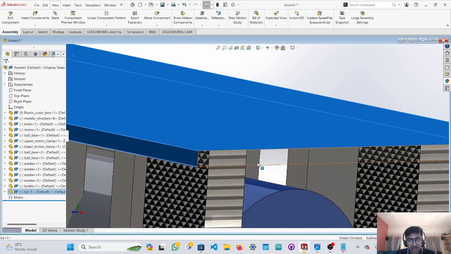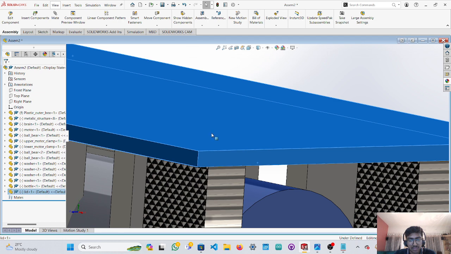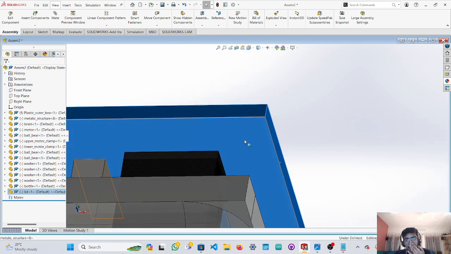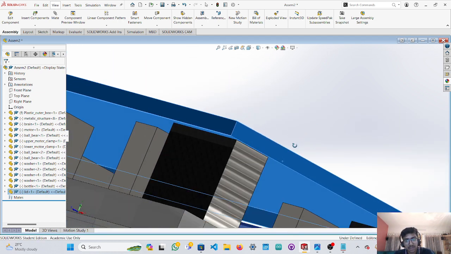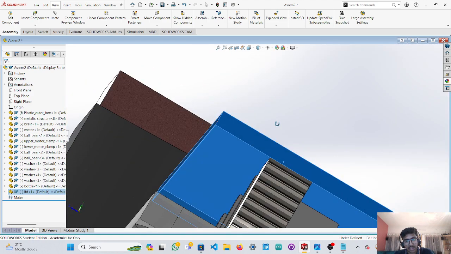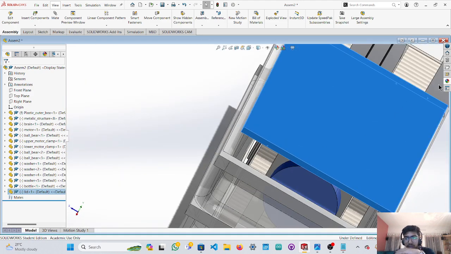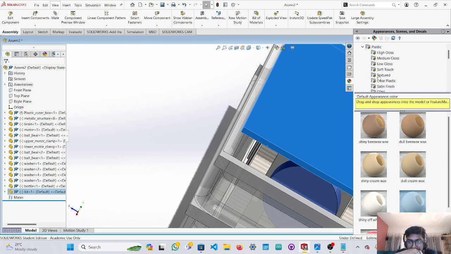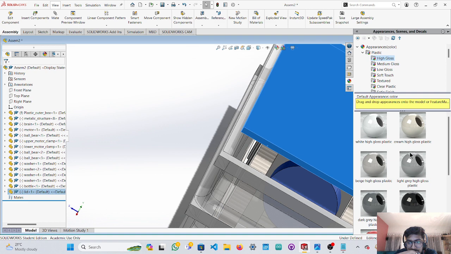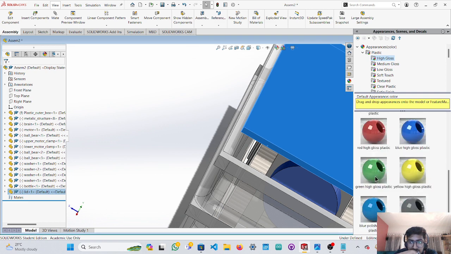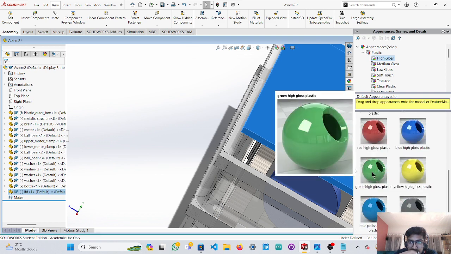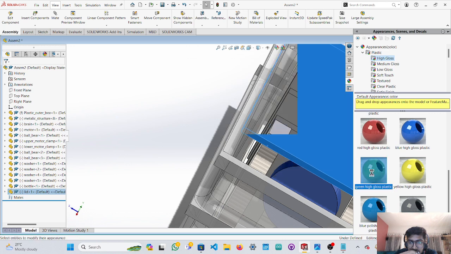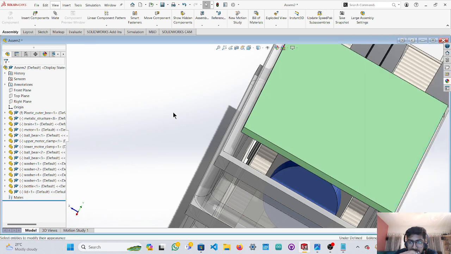I'm just putting one layer of some plastic so it looks like it's under something rather than just normal plastic. So I'll just try to put something like this.